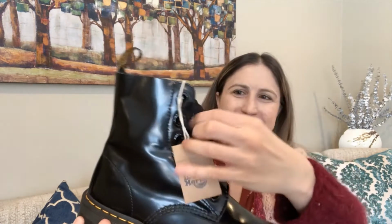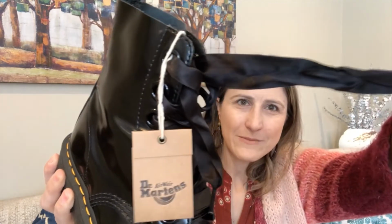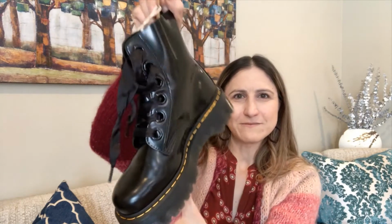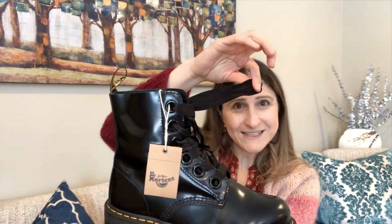What makes these sort of significant and what I really liked is they have a ribbon lace. I really like the ribbon shoelace. It just gives a juxtaposition between this military styled boot and this cute little girly ribbon. And you can get the ribbons in different colors, and I would love it if someone on Etsy could get a Louis Vuitton print shoelace. That'd be awesome to wear with these. I would buy that if you're an Etsy person watching this.